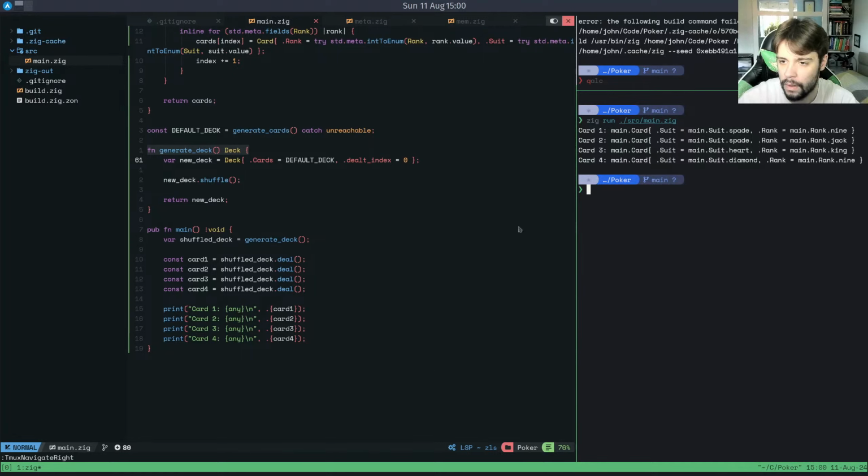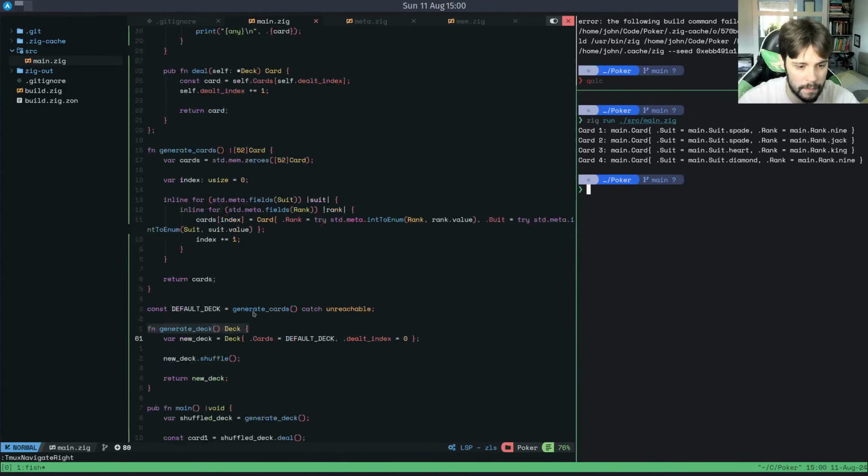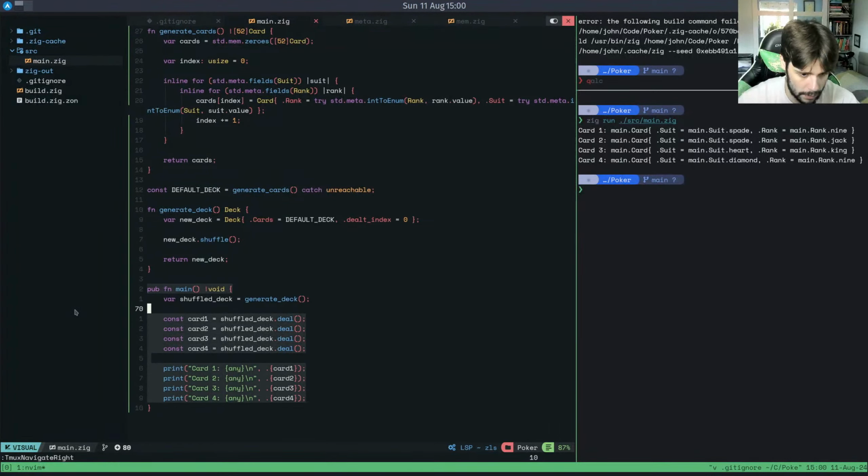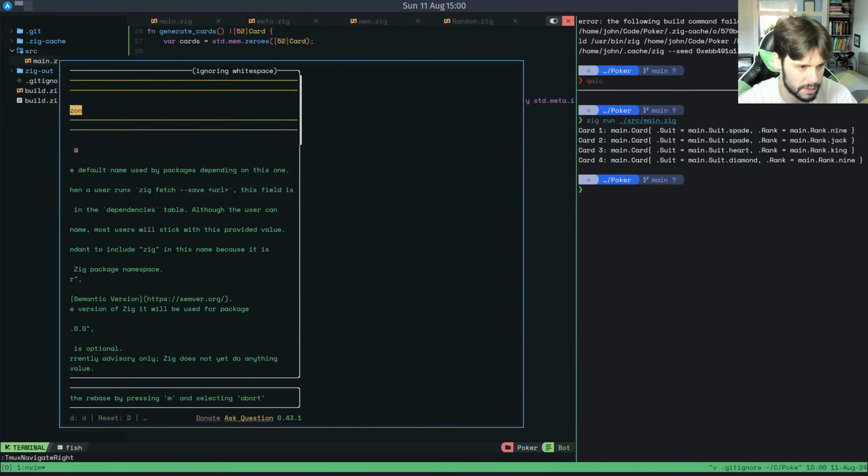Okay. So we start off by dealing the 9 of spades, the jack of spades, the king of hearts, and the 9 of diamonds. Cool. That's all good. Now that we have a deck, we could actually generally play some poker already. We could deal cards, but we don't have a solver, so it wouldn't be much use yet. But we can represent cards. We have a deck. This is a good place for a first commit.